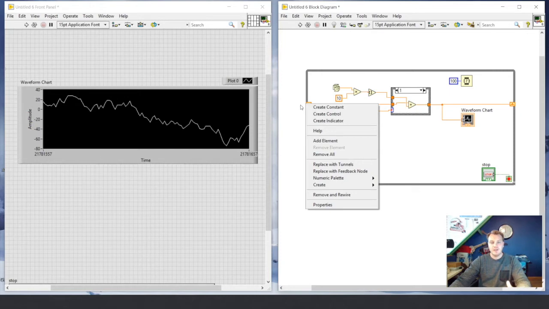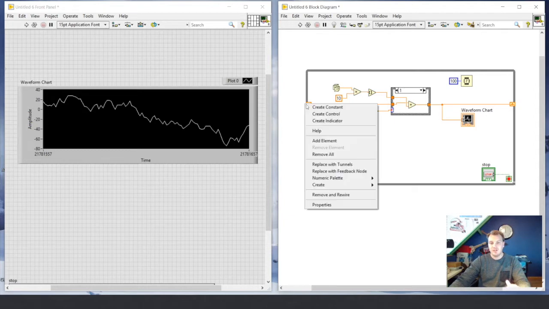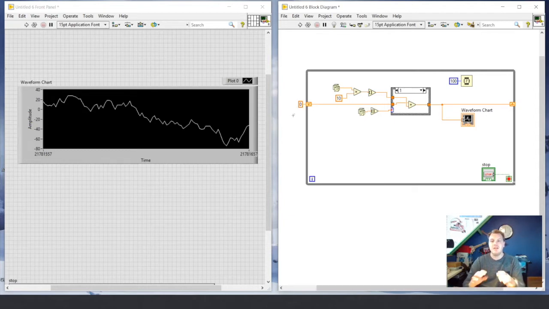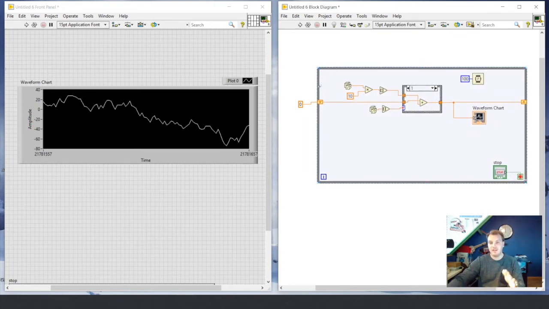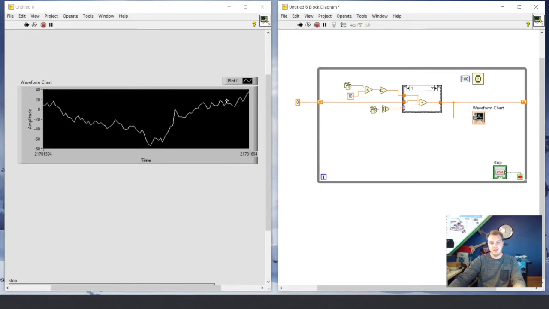by zeroing it, and I do that by feeding a 0 into the shift register, which is creating a constant 0. That means that every time I run my program, this loop can only start, because of the data flow, once it has its value from this constant. So it's not that the loop is going to start and later I'm feeding in the 0. No, first the 0 is fed into this loop and then the loop is started. Alright, so if I run, you can see in my chart that it resets to 0. And so this is the 0, and then it starts running.